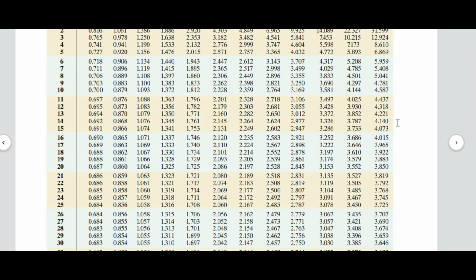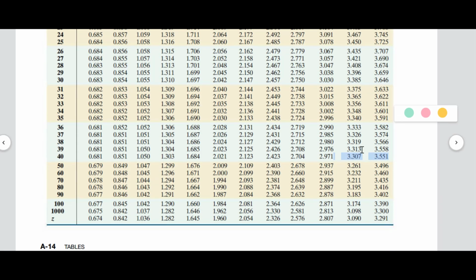Okay, so here's our table, and I have it highlighted here for 40, which is the closest degrees of freedom this table has to 43. We had 3.550, which is in between these two numbers. Notice it's actually much closer to the right one, 3.551, than it is to 3.307. But we're going to say that our test statistic is in between these two.